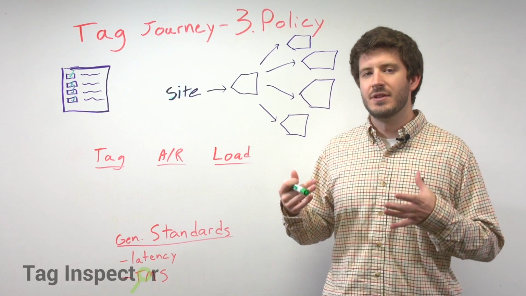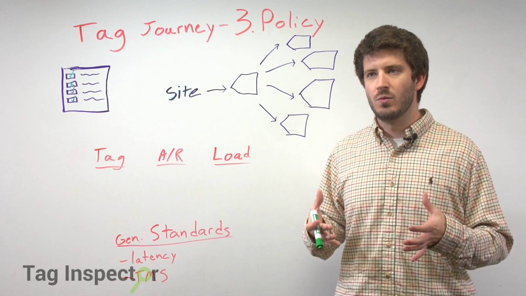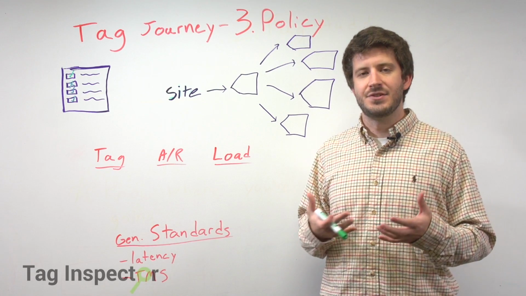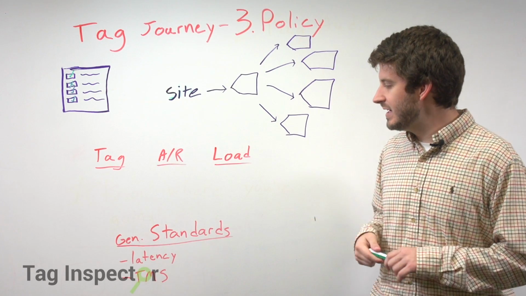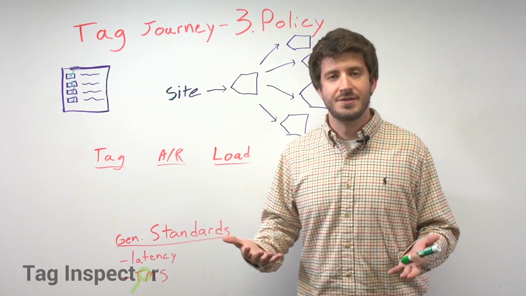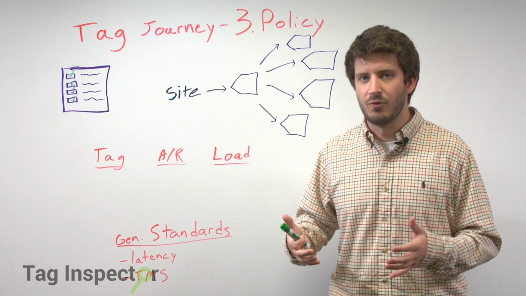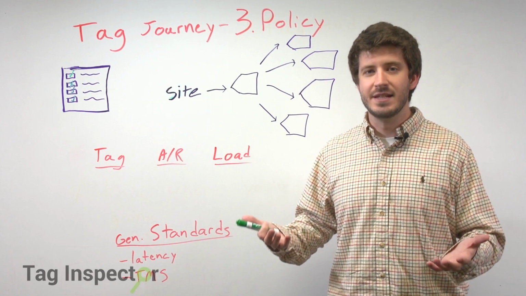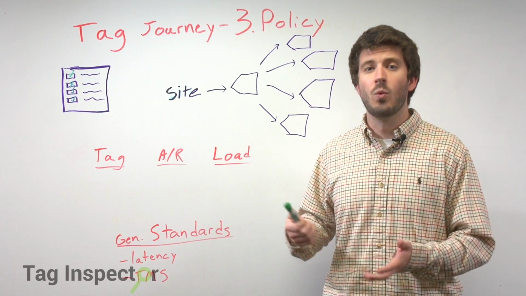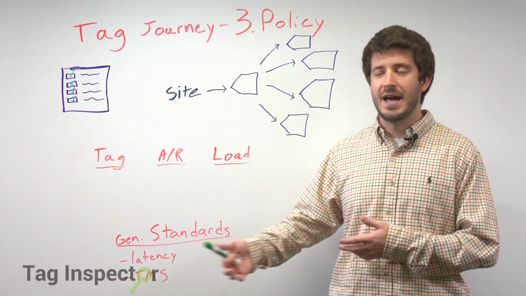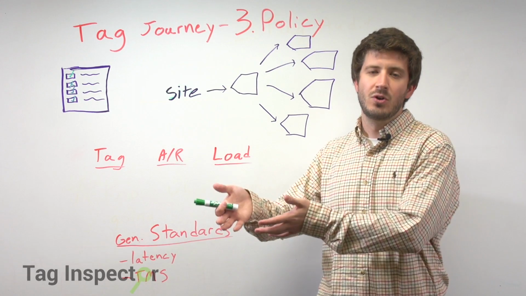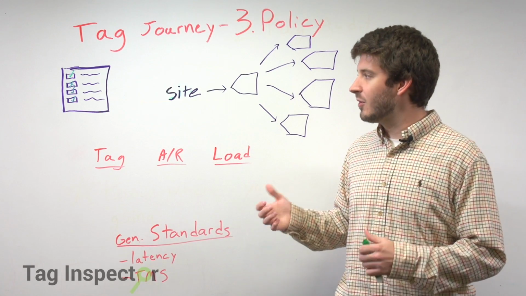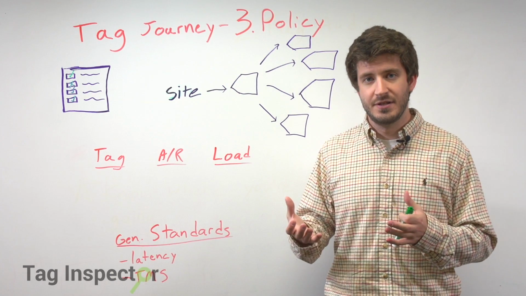Once we have that list of allowed tags, we're going to want to start really identifying what's optimal. I mean, we want to optimize our entire tag management ecosystem. So we're going to need to start looking at things like performance. So are some tags performing really poorly on the site? And starting to think about, is the user experience or potential latency or slowing down of the website worth it for the value that we're getting on the business side? Or is it something that for the same goal and same reason we're using that platform, we want to be using something else?